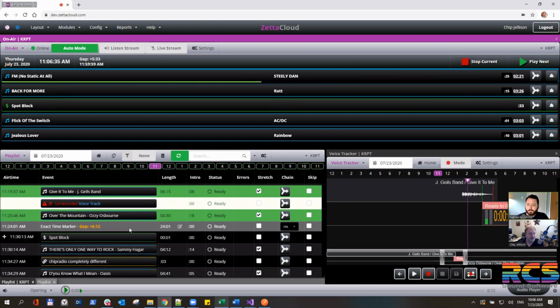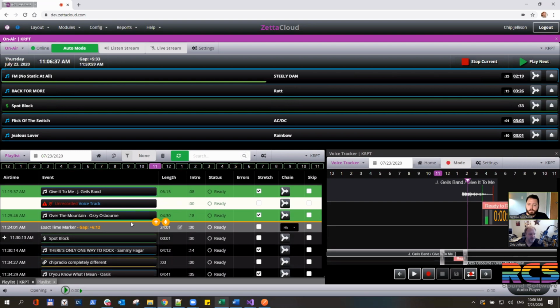Obviously we want to make sure that the new features that we put out there are working as expected, and we haven't broken anything. So it's a pretty rapid development cycle, but still, we don't want to just put something out there that's kind of broken. So, if you wanted to, I can go through and show a few of the newer things that are pretty nifty.